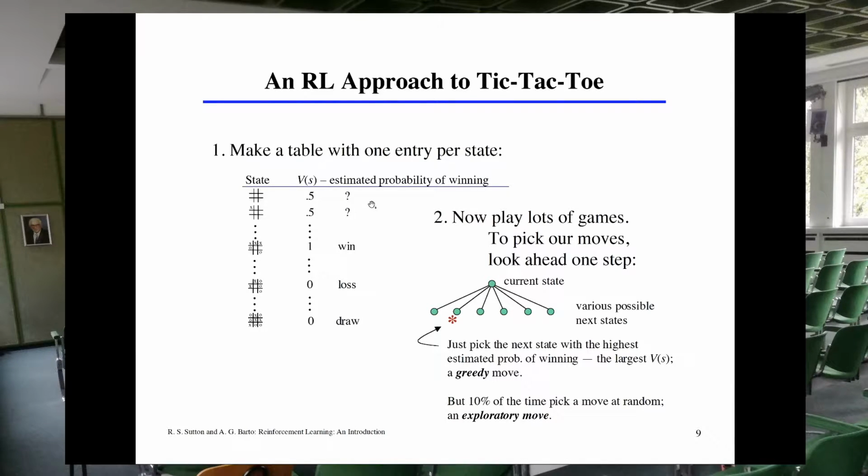So the algorithm will be updating these values, that initially all of them can have 0.5 because we don't have information about the different states, and the algorithm is going to update these values until we have found the right value function, the right values, and the policy will be derived from this value function. So we need to define this table with the values of the states.